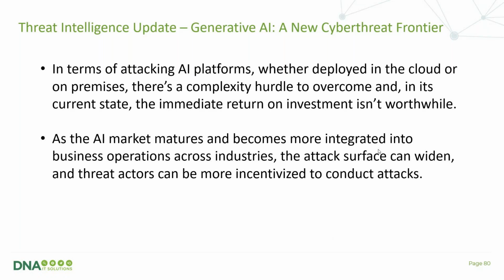They also recognize, however, that they have a lot of the same issues everybody else does. With that complexity, they're trying to figure out how to use AI and whether it's worth their while or not. The AI market's maturing and becoming more integrated everywhere, but from our perspective, everybody in the legitimate world is figuring out how to use AI platforms safely. Whether that's Microsoft Copilot or ChatGPT, the two big players everyone's hearing about. In other sectors and larger industry contexts, you have things like IBM Watson X being the market leader at industrial scale AI.